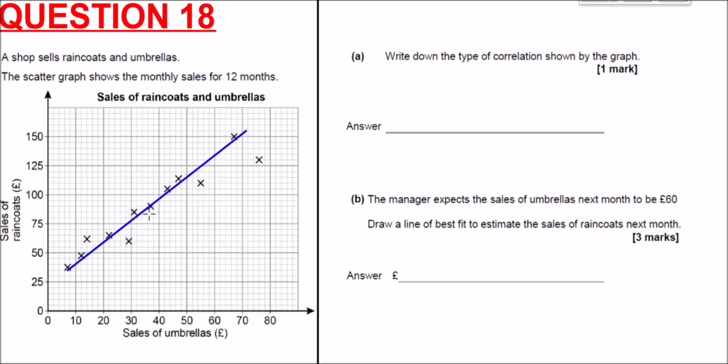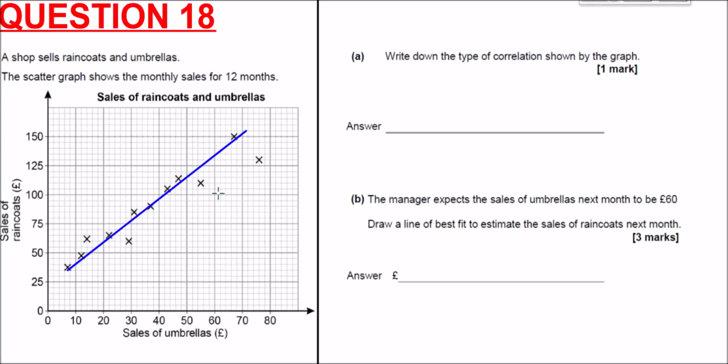So maybe it could be slightly higher in fact, but I don't want to make it too high because it's a balance between having points crosses above and below the line, but also making sure that you're not miles away from lots of points. There is an exact way of doing it when you get to A level, but for GCSE it's a case of just using your own best judgment. So that line of best fit will do.